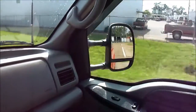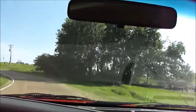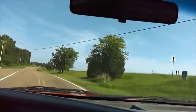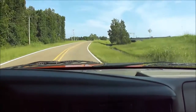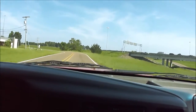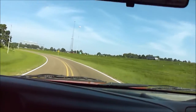Accelerates up just like it should. You can see out the exhaust there. Doesn't smoke. Now this doesn't have a big pipe. I think the muffler may have been removed or something, but it's not loud. As you can tell, it sounds like a diesel. It does have a high flow air filter, but other than that, the truck's stock. It hasn't been beat on, hot rodded, souped up, or messed with.